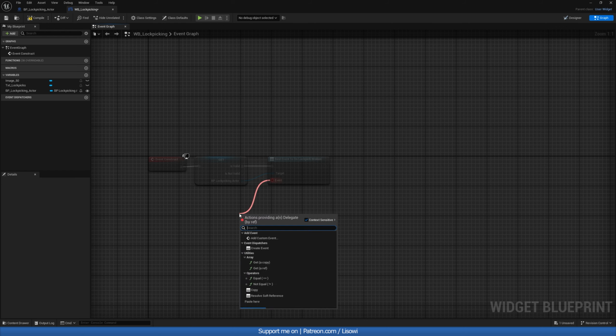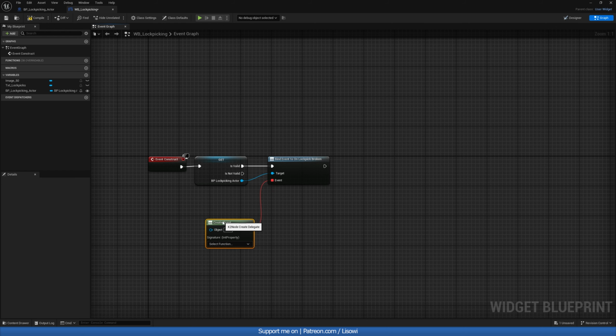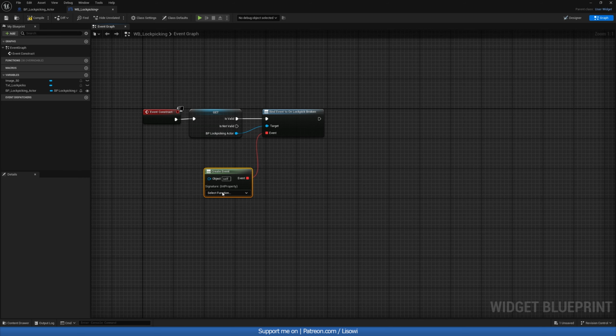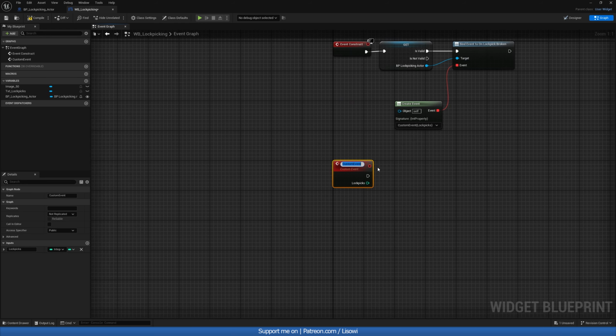And we'll do a create event. Why not? And we'll call it create a matching event. And we can call it on lockpick broken.